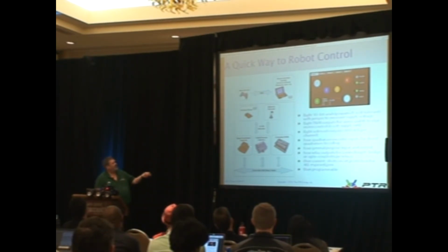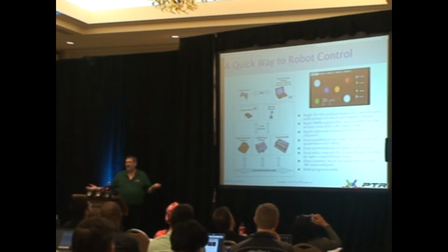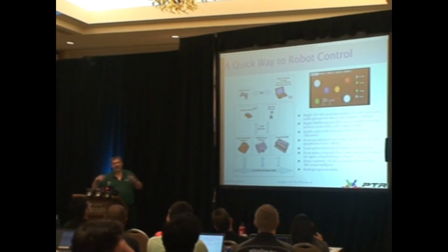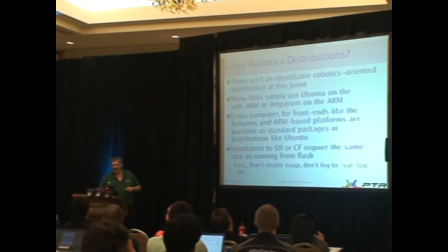So I've got my speed controllers, my gateways, my webcam. This one happens to be a CAN interface. And then you've got a lot of these things that are available on the Android marketplace that are just ready-built robot controllers. A lot of them use Bluetooth rather than Wi-Fi, but it's not hard to then take the sources for one of the Bluetooth ones and convert it over to Wi-Fi.